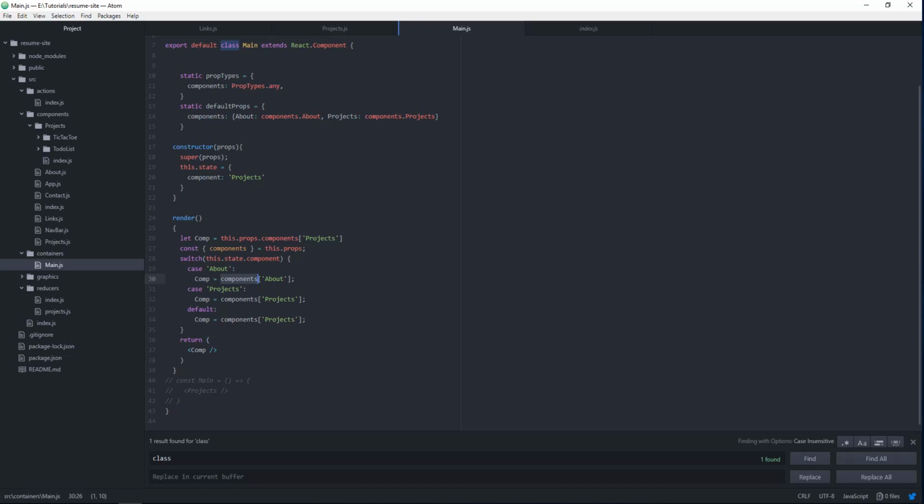Because we are declaring a const of components. I don't need to mutate this. I just need to be able to read this array. Or the object, I should say. It's now an object. It's this as an object, right? So there we have that.